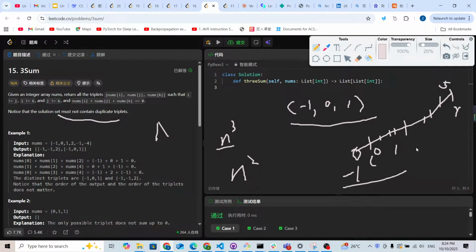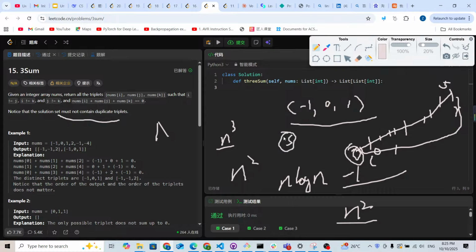In this way, sorting the array is going to be O(n log n) time, and by using this method to solve the problem, we're going to use n squared. So the time complexity is going to be n squared, because we use a for loop to take out each number, and then we use two pointers to find how many tuples, and we put all those tuples inside a set just to make the problem a little bit easier.